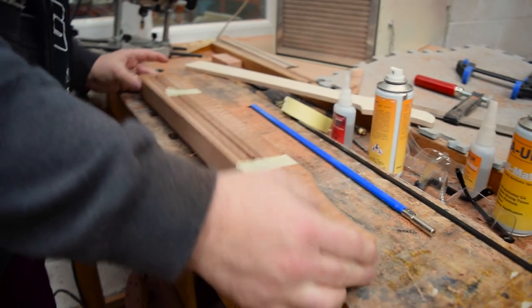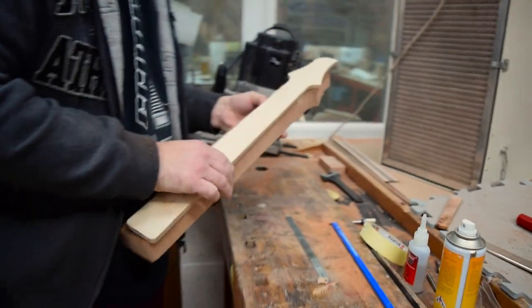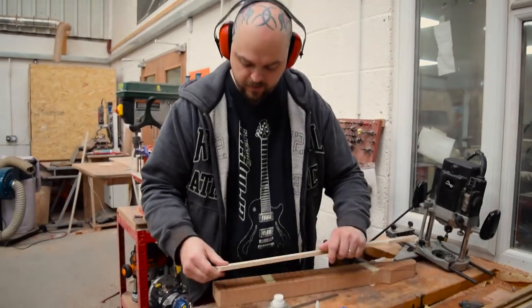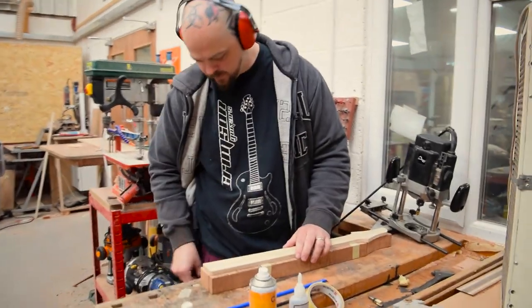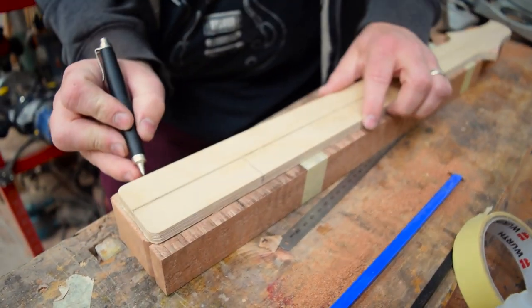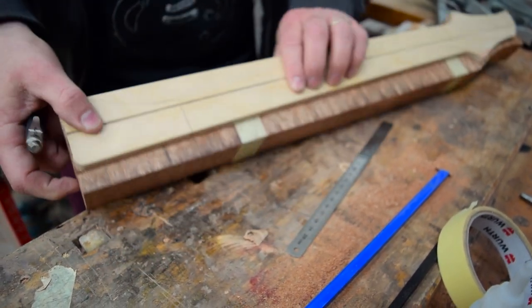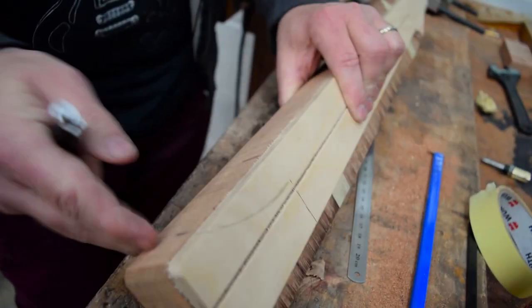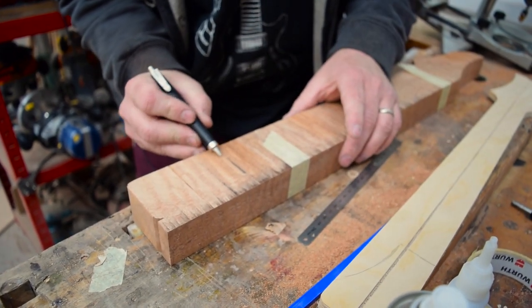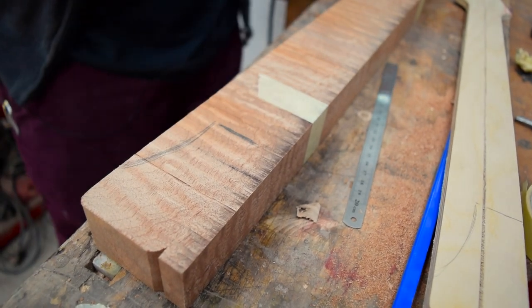So it appears I've doubled up on the super glue and masking tape. Now I needed the template to make sure that I knew exactly where my nut was. Just to be precise. And now, with this marking here, I know where the heel should extend to, roughly, because this is thicker than it's going to end up being. And I can pack away rather a lot of excess material.